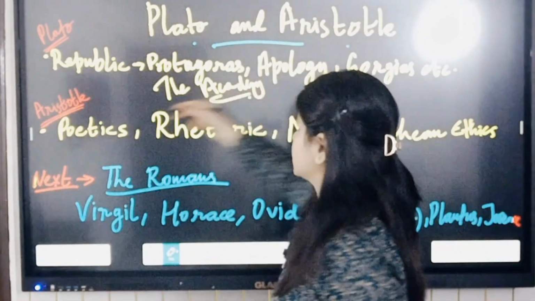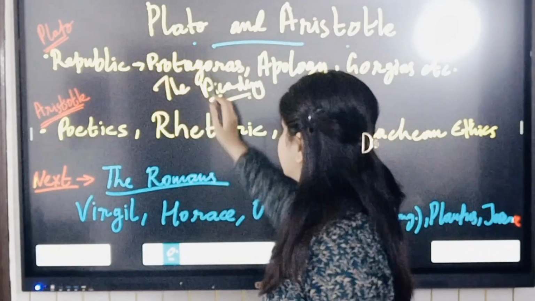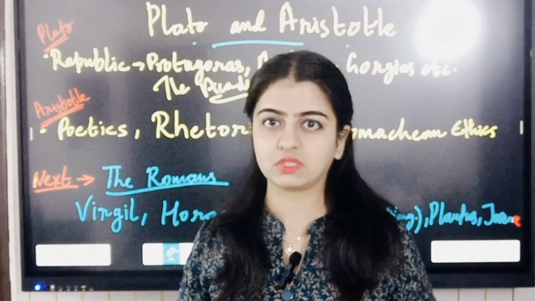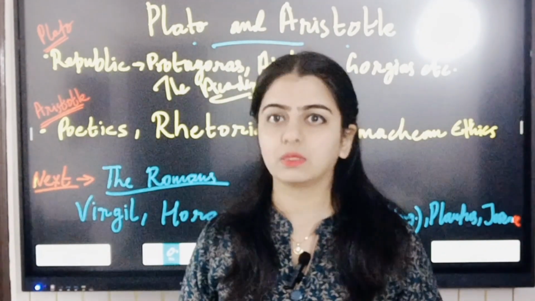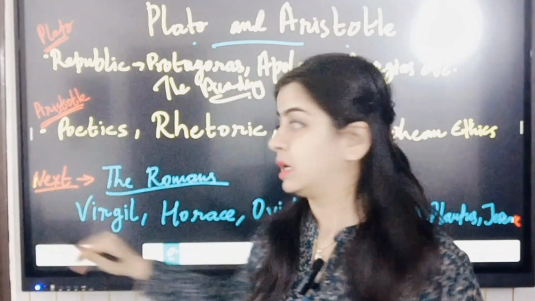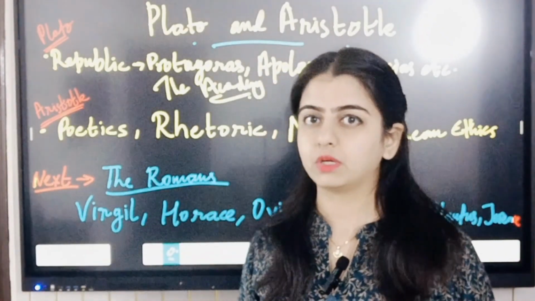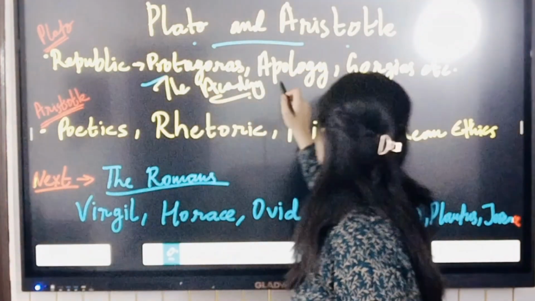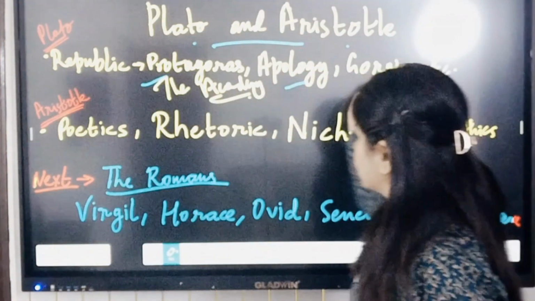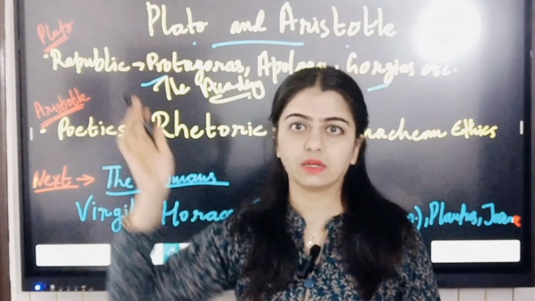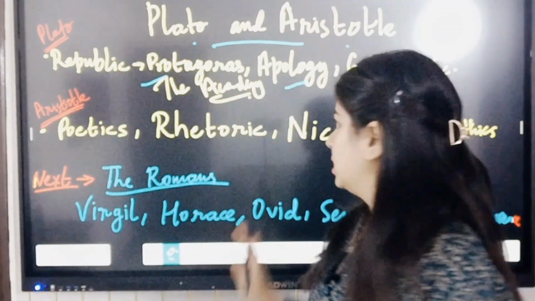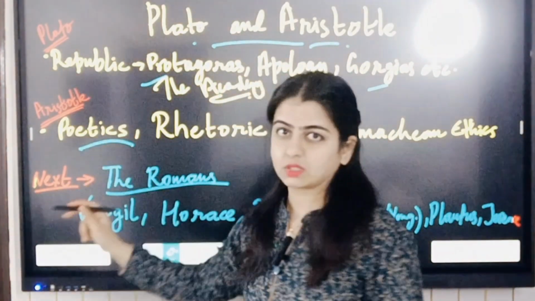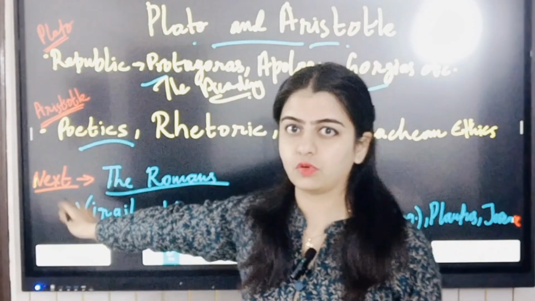Then we have Aristotle, but before that, we'll talk about the writings of Plato. These are important, but not from the UGC-NET point of view, because questions haven't appeared from Plato's writings. Just remember the Academy. That was a landmark initiative. Still, Plato wrote Protagoras, Apology, and Gorgias. Just remember the names as displayed here, and no need to go into the depth.